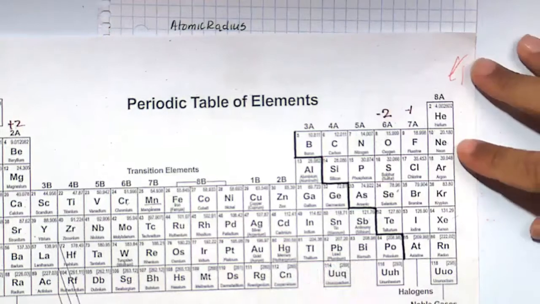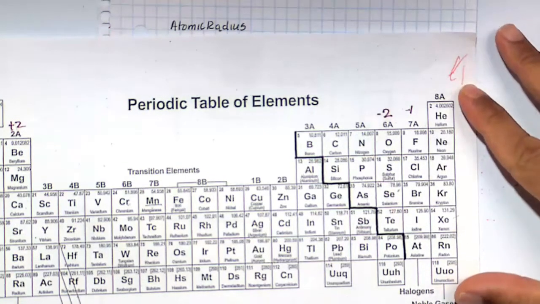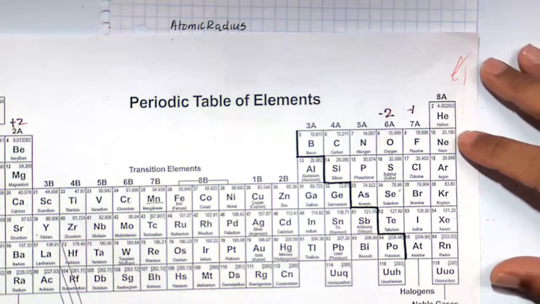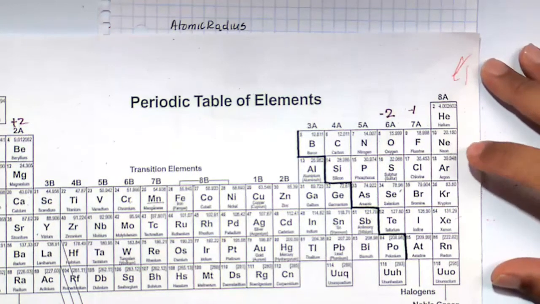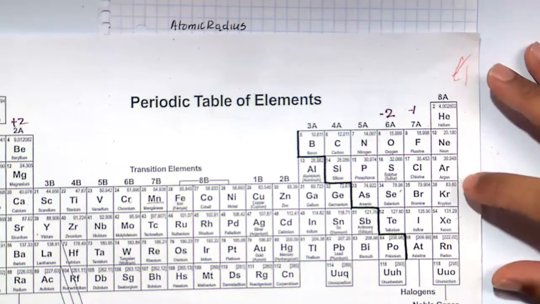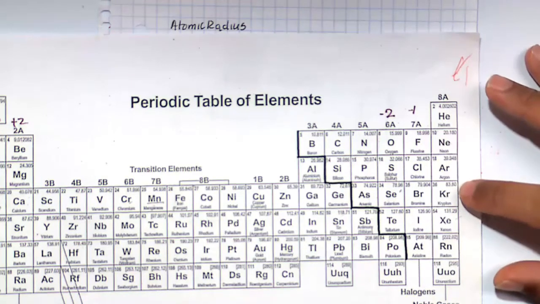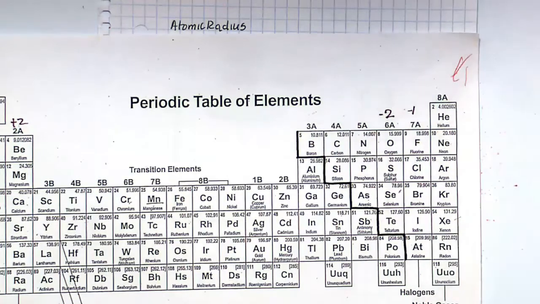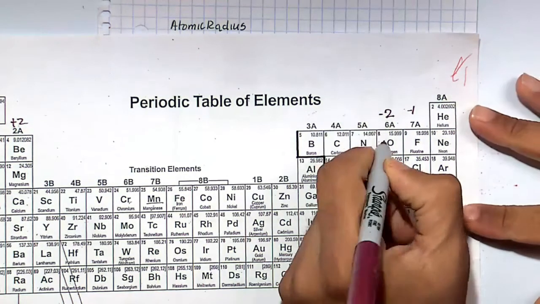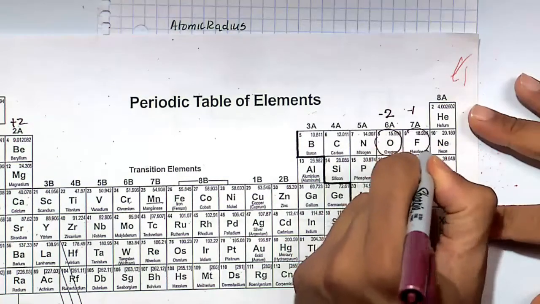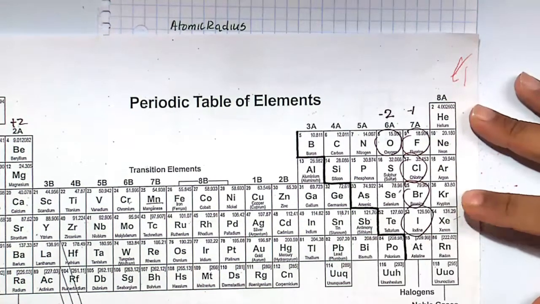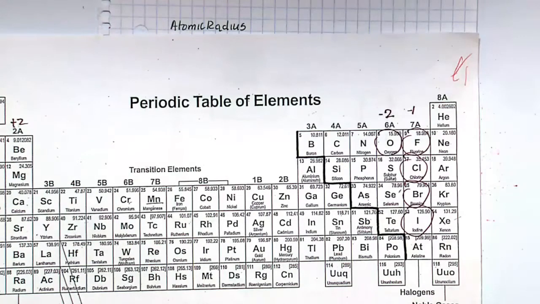Obviously the noble gases have a completely filled electron shell: completely filled energy level 2, completely filled energy level 3, completely filled energy level 4, and so on and so forth. So this area here would like to grab onto electrons, particularly as we'll learn later in Lewis structures. These halogens here are very electronegative, so it's not even a fair fight. They grab and have a high affinity for electrons.